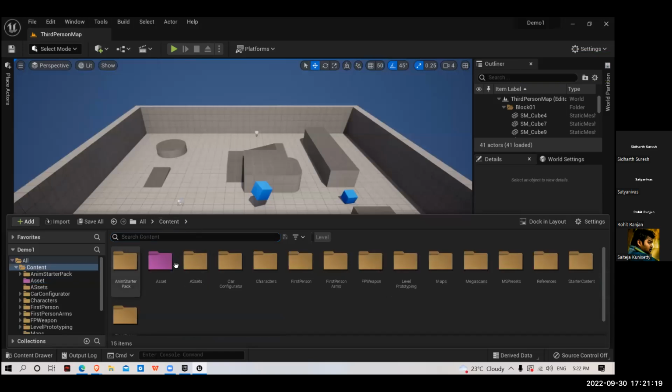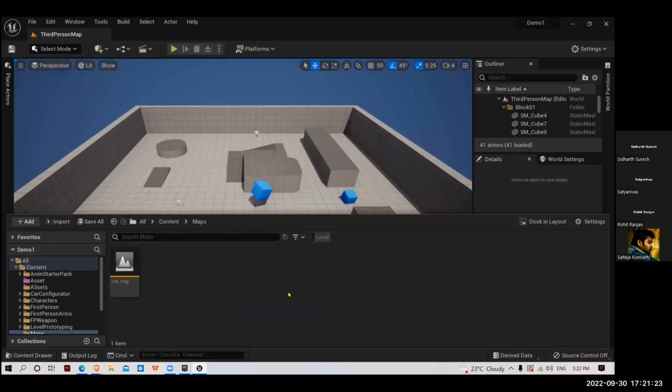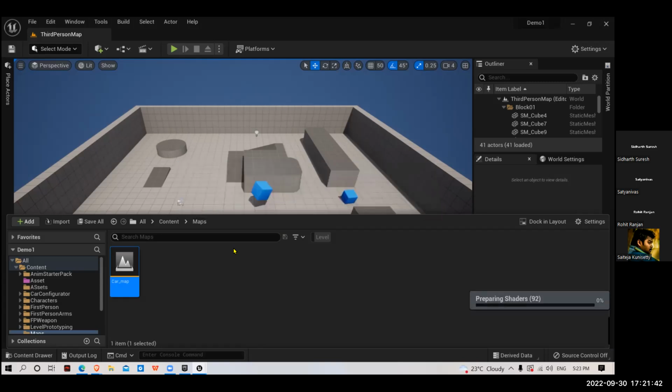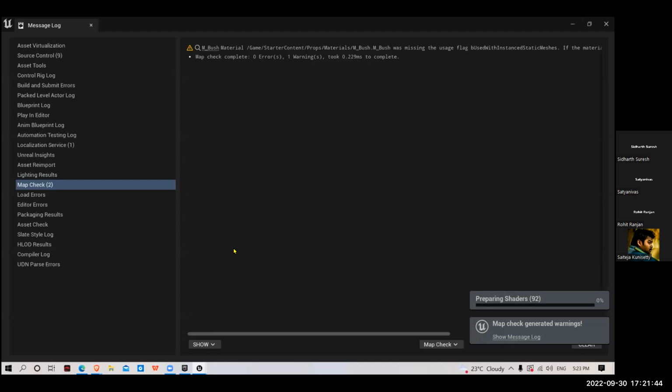Go to the place where you have created the map, the car map. Sometimes it's about the graphic drivers also; we have to update them.